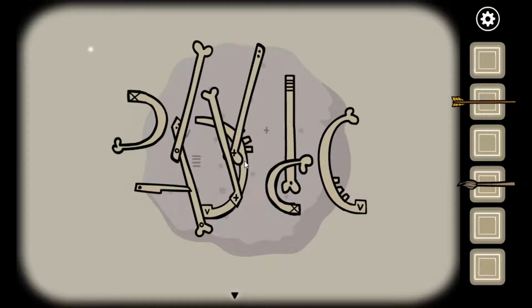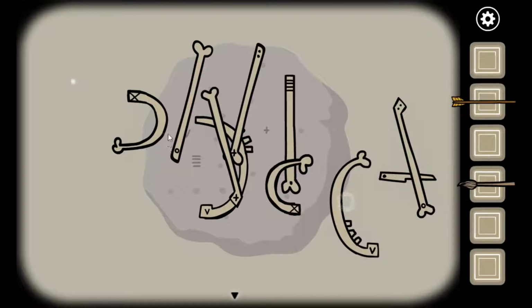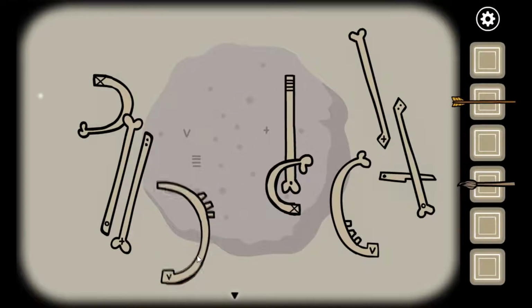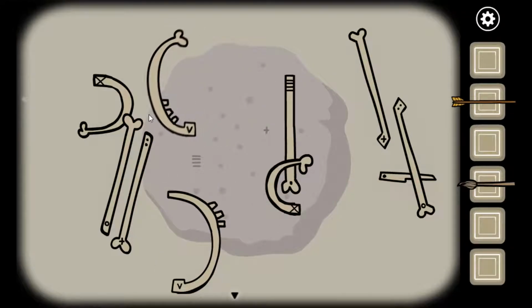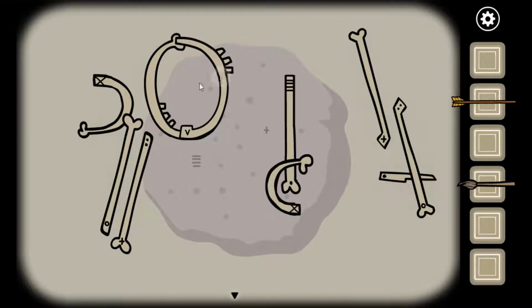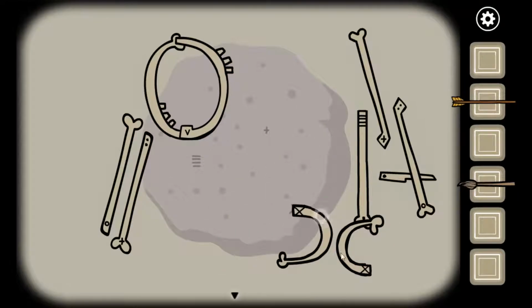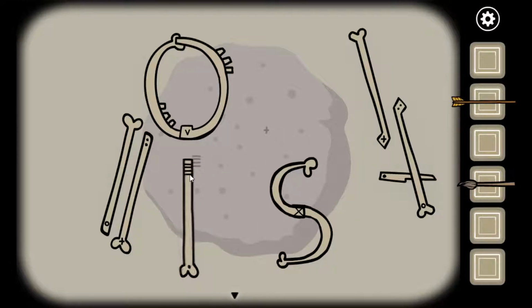Okay, so now we finally figure it out. This kind of reminds me of when we assembled that motorcycle. Let's see, so the V is there. V is also here. O, S. Is this really going to spell owls? No, it's not. Thank you.